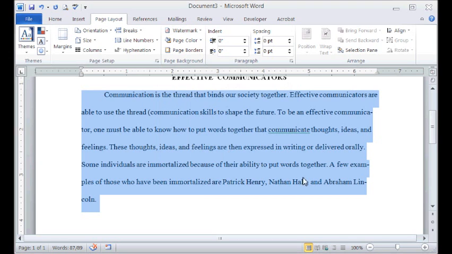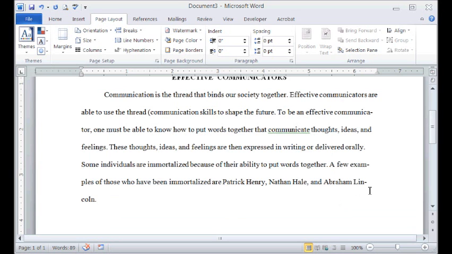Hit OK. There's no change here, but aha, I see something that I don't like. You never hyphenate a person's name. So what we're going to just manually do is delete that hyphen. Let's type that. Whoops. Let me hit the enter key. I had my cap locks on.